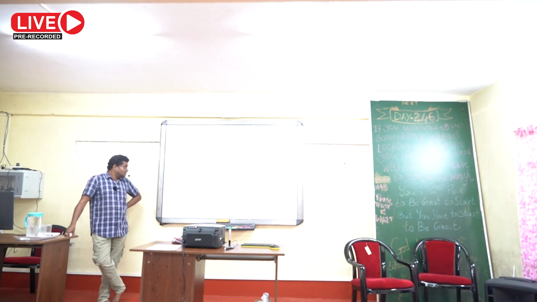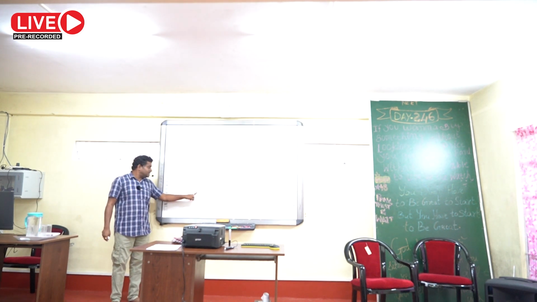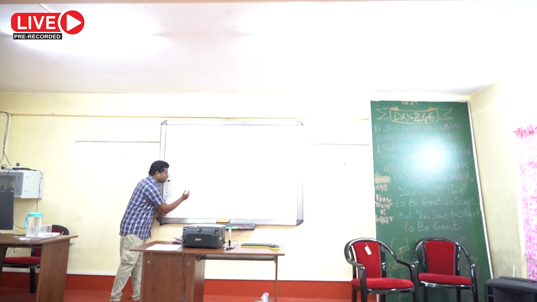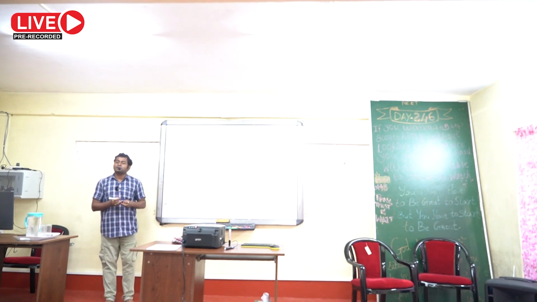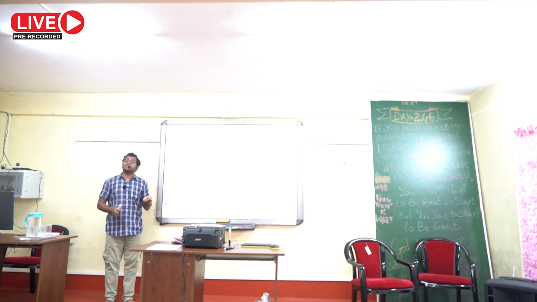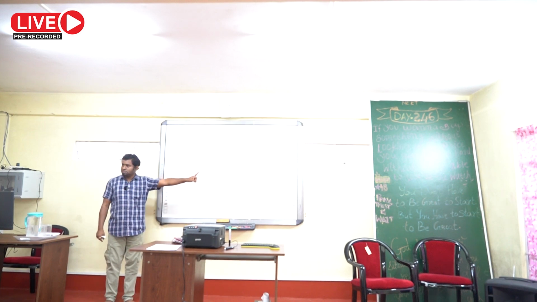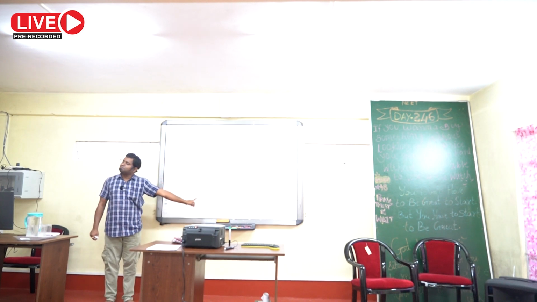Now here we consider the nth beat, which occurs at time t. So I should put an n in the suffix, such that it is the time of producing the nth beat. Suppose 5 beats, 6 beats, 7 beats. So this n should vary: T1, T2, T3, T4, T5 like this. So that's why I put a suffix.